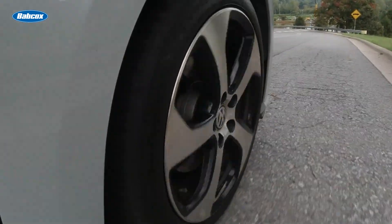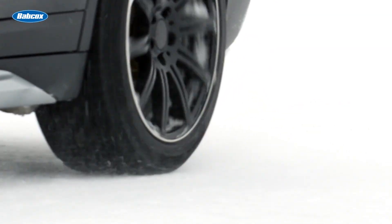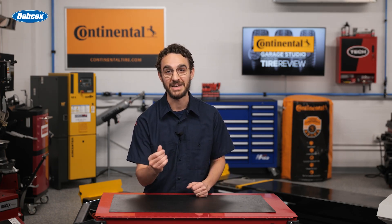Silica offers an opportunity to somewhat break the confines of the magic triangle. And if you want to get your customers excited, let's talk about how silica is helping them save money. By lowering rolling resistance, it improves fuel economy. Plus, with longer-lasting tread and better durability, silica-enhanced tires provide greater value over time. Think of your newfound knowledge of silica as an opportunity to educate your customers, showing them how silica-enhanced tires deliver better performance, safety, and savings.